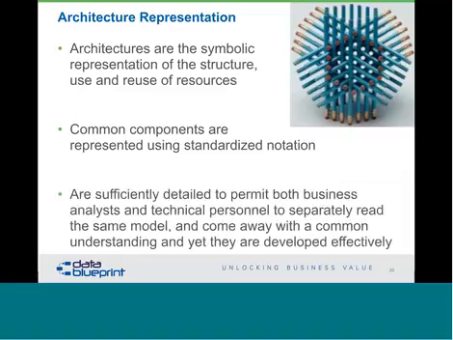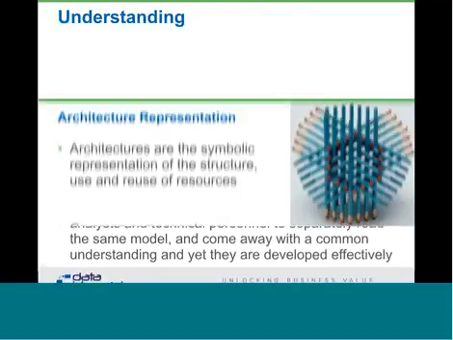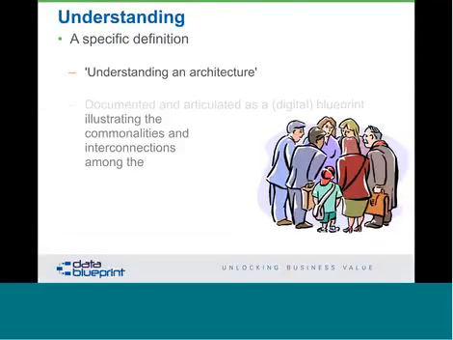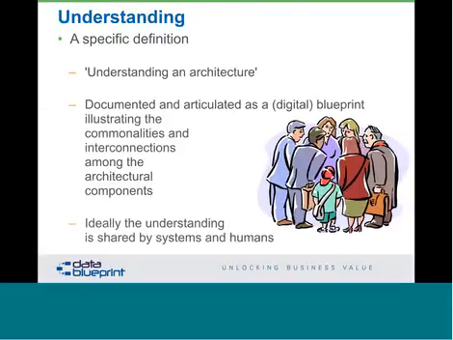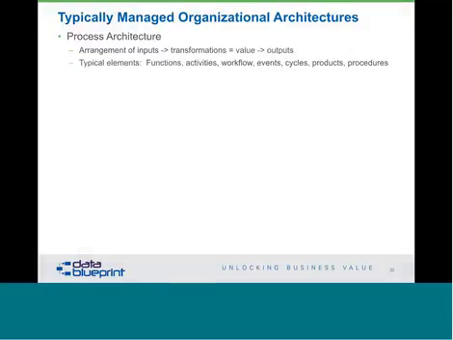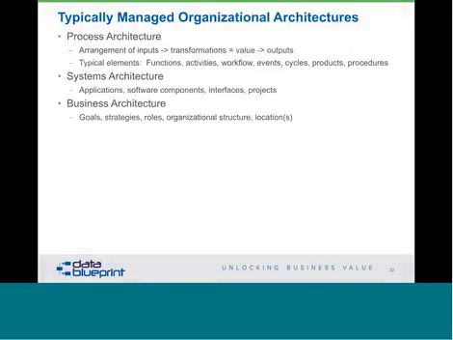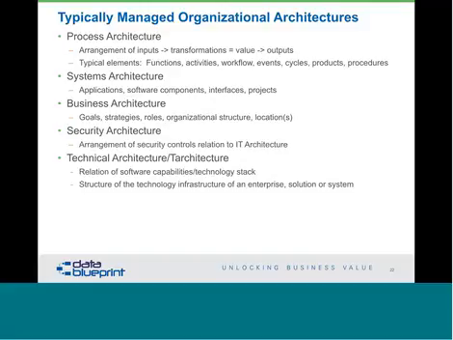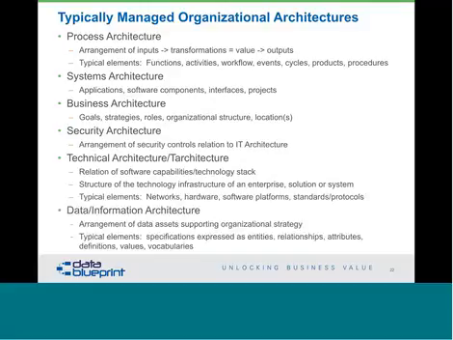The key, of course, is to understand not just the business people and the IT people, but also to understand between systems and humans as we go into this. Organizations maintain many different types of architectures: process architecture, systems architecture, business architecture, security architecture. I've heard the word architecture used to refer to the technology stacks that organizations have. And of course, the one we're focused on here today is data and information architecture.